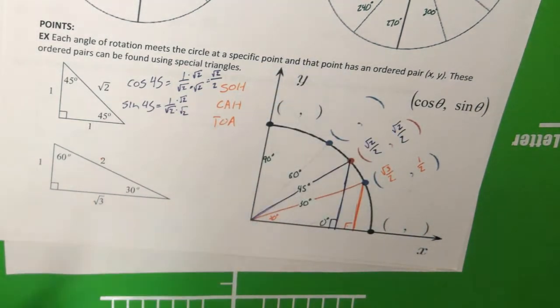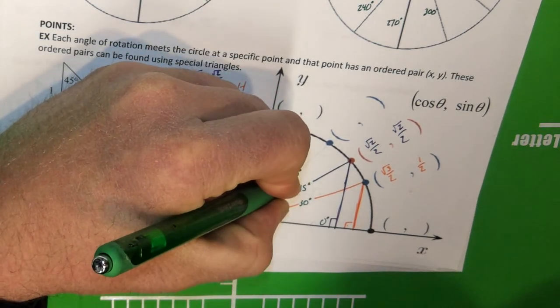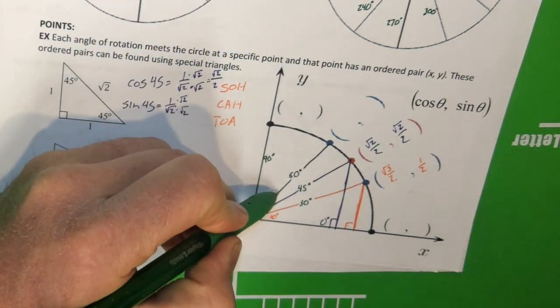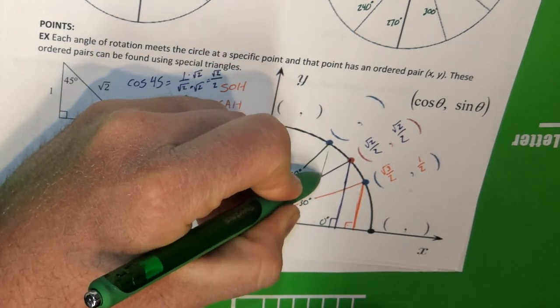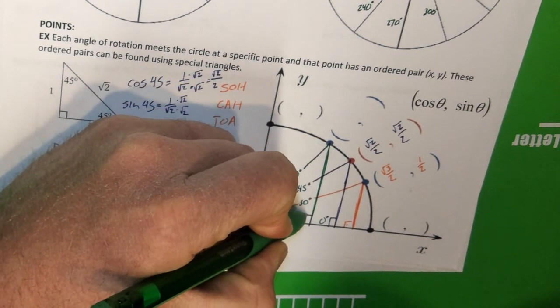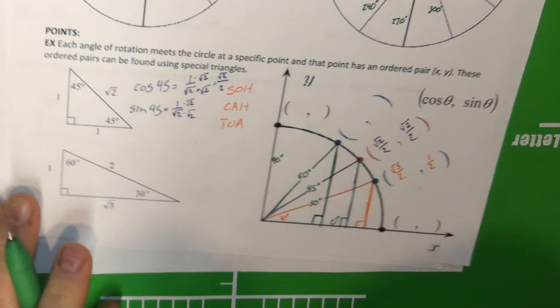Next, let's do cos 60. So 60 right here is our third one. And so 60 is going to be, once again, this line right here represents our 60-degree angle. It's a rotation from the x-axis. If I drop another vertical line down through here, what you'll see is that I'm actually building myself a right triangle. And it happens to be a special right triangle. It's a 30, 60, 90 special right triangle.